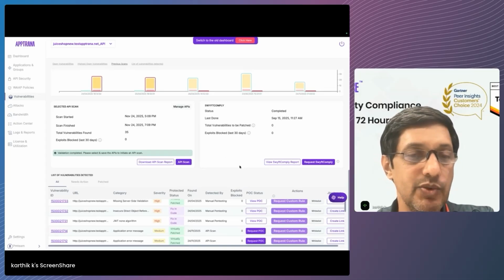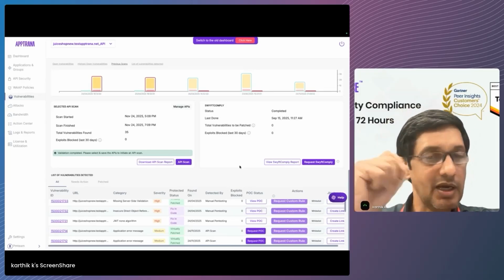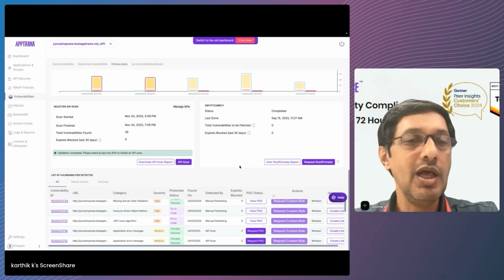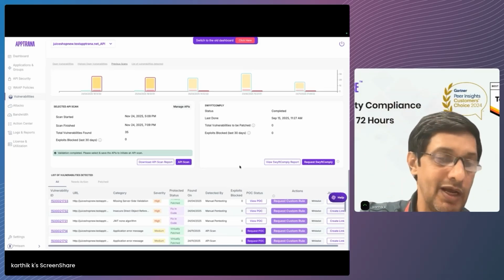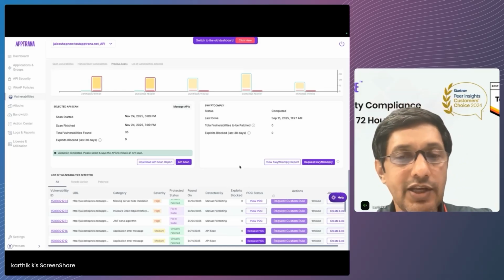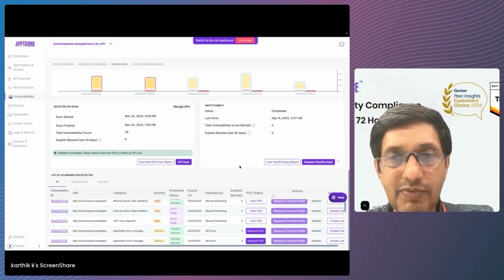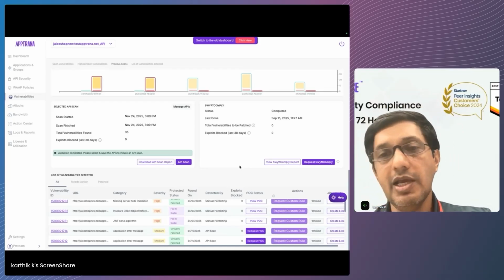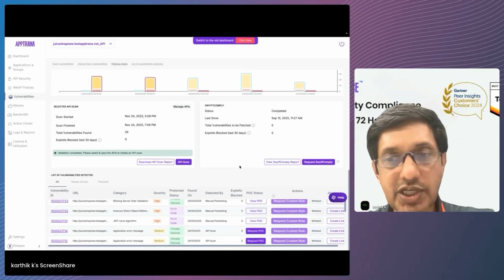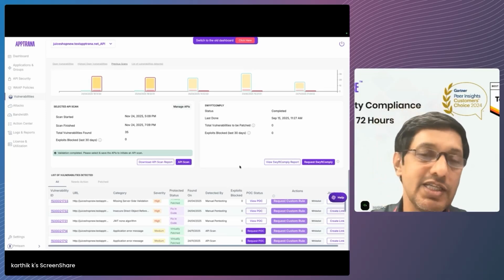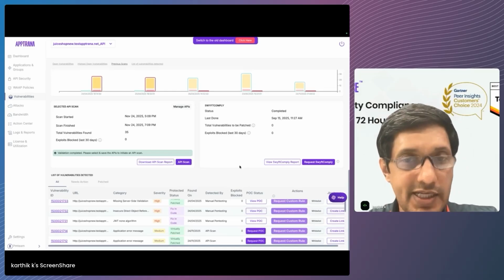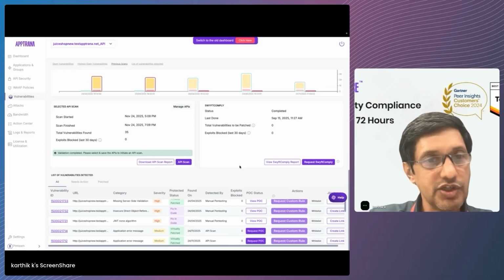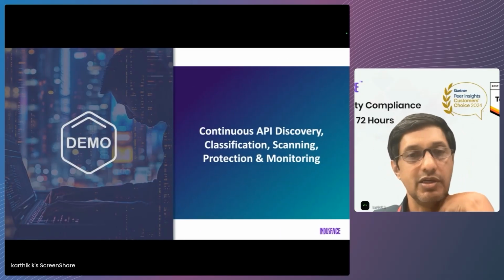Our guarantee is that we will give it to you in 72 hours. This report is accepted by compliance auditors when they're doing your certifications as a mitigating control, and you can get your certification even while you go ahead and get the actual APIs fixed, which sometimes takes time because it need not be your API. It could be a third-party API. It could be you're using an older version that doesn't have patches. You have to upgrade. All these things sometimes take time. So the mitigating control is accepted and it keeps you fully secure. Okay, that being said, let me move back to the presentation.